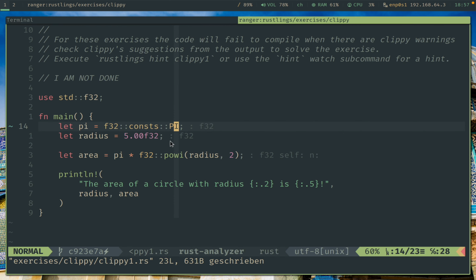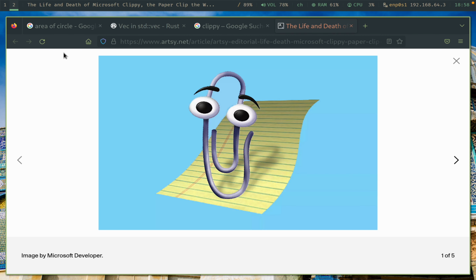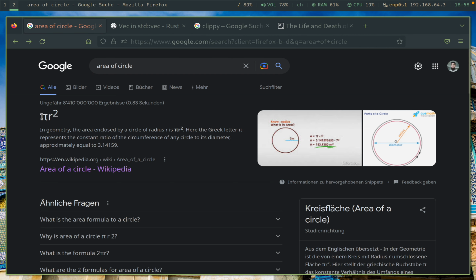Now just to make it complete, here we have a radius of 5.00, which is also of floating point 32 bits, and then we basically just calculate the area of the circle. So this is actually the formula, pi times r squared, and r here stands for radius.